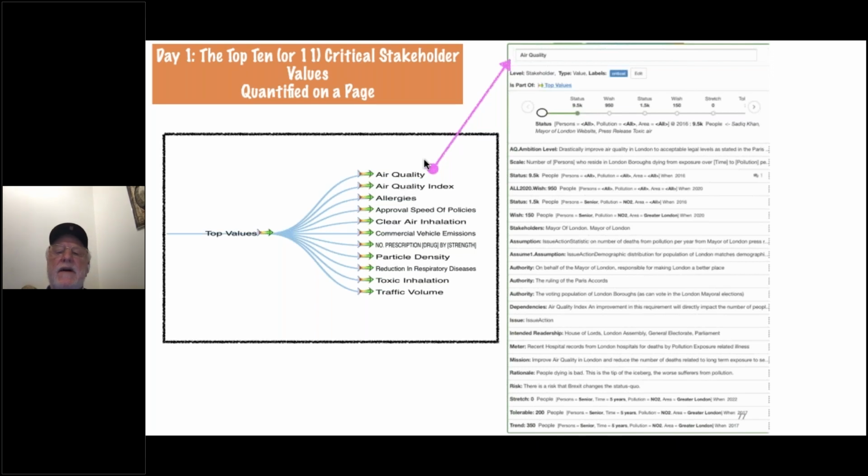And if we take one, air quality, here is in fact the quantification and specification that my students did, quite detailed, quite mature. We know a lot more about air quality by reading through this stuff than just saying good air quality is a nice idea and everybody ought to drive an electrical vehicle, and that's the end of that.